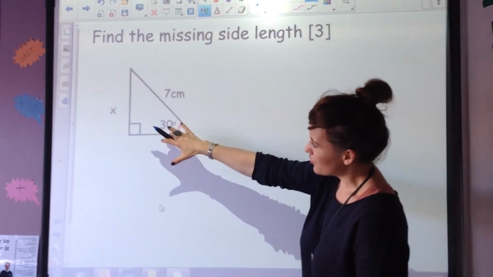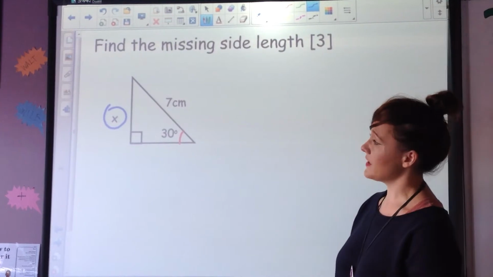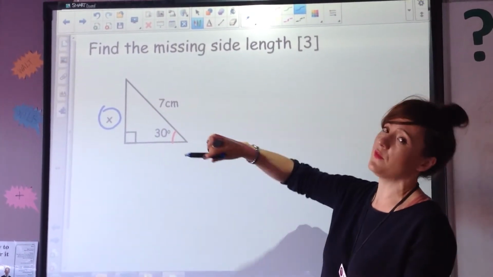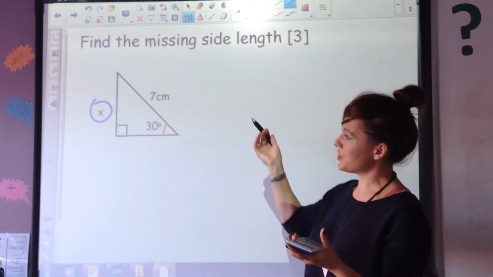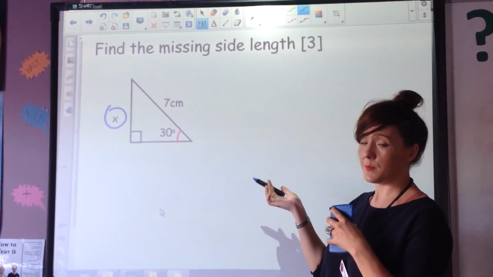We have got a right angle triangle here. We are trying to calculate an unknown length. First thing we need to think about is what do we know in maths that's going to help us to calculate an unknown length in a right angle triangle. We've got two options. We've got trigonometry, which is your SOHCAHTOA, or Pythagoras, a squared plus b squared is c squared.